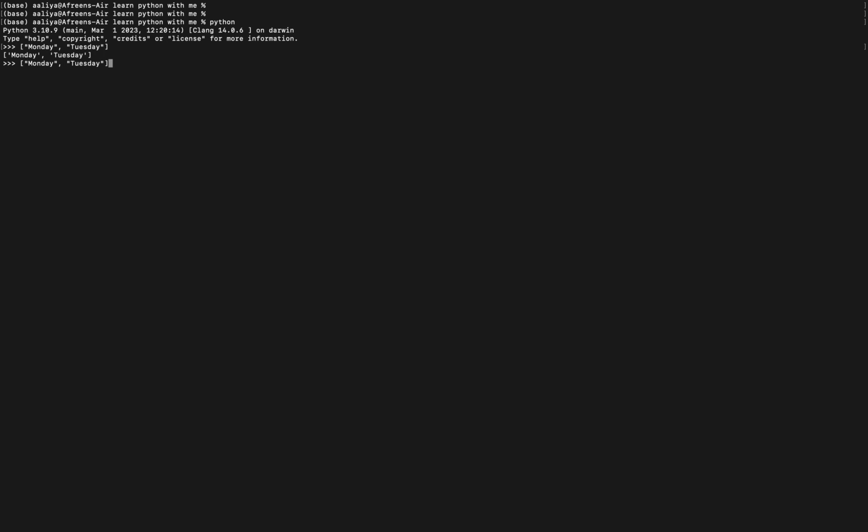So we create it again, and let's say you want to access only the first value. How do we do that? We say, okay, take only the 0th value. I'll explain this in a bit. So what should get printed here? Only the first value should get printed, which is Monday. Amazing. So what if you want to get the last value? You say 1, and then what gets printed is the second value.